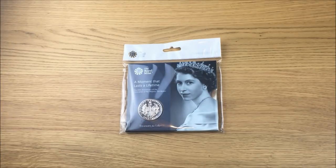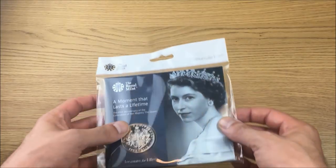Today I'm very excited to be sharing with you this £5 commemorative coin from the Royal Mint. It's the 65th anniversary of the coronation of Her Majesty the Queen. So let's have a look at the packaging.